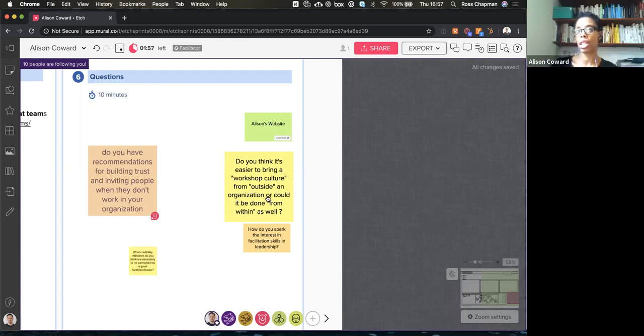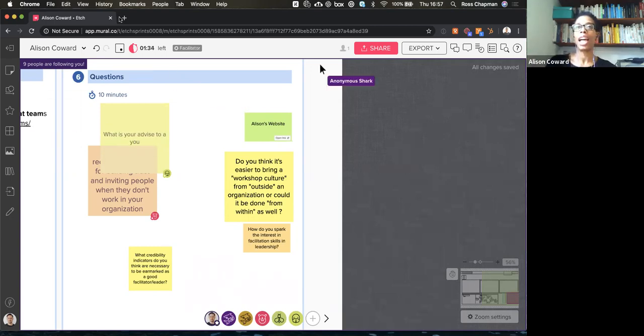Yeah, I think it's very similar to the last question in that sometimes it helps to bring someone from the outside as an instigator. If someone's doing it from inside, I work with people who are trying to do this within their organizations, and I often advise them to do it in small pieces rather than saying, right, we want a workshop culture, this is a thing now. Actually start with that little bit of an exercise in a meeting, demonstrating how much you can get done in 10 minutes and how different that looks to the rest of the meeting, which is run in a very traditional way. And then gradually get that buy-in. People start to ask you, what is it that you did?